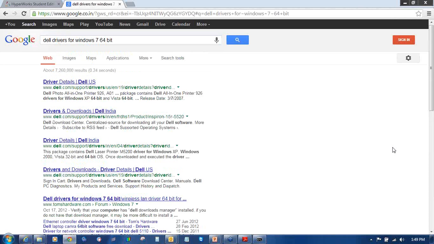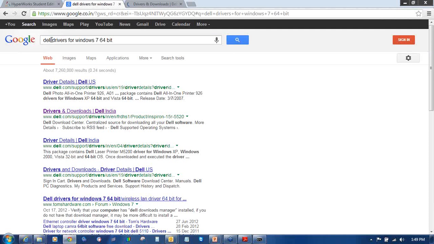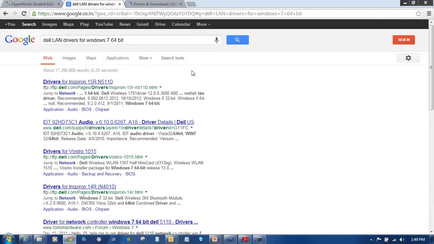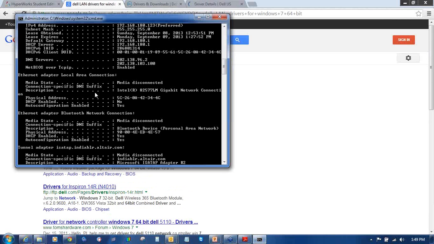64-bit. So on the company website itself you will find the LAN drivers, or you can put it down here as LAN drivers. You have to install that LAN drivers. Make sure you install the LAN drivers. Then only you are able to view this Ethernet adapter local area connection.